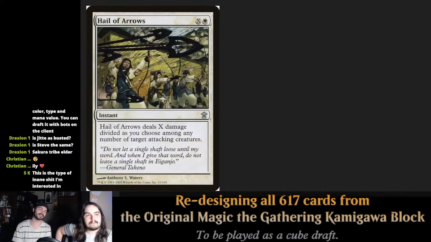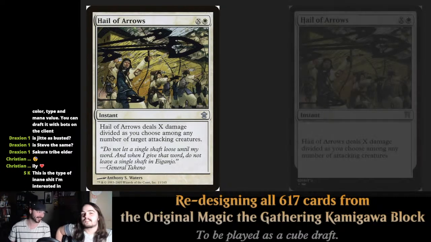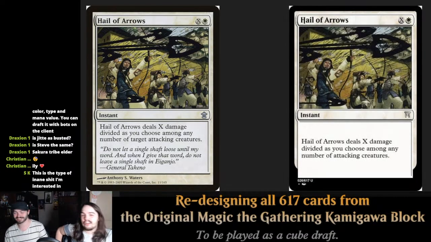Okay, whatever. Hail of Arrows is X and white for an instant. It deals X damage divided as you choose among any number of target attacking creatures. Okay, this card's only good when you're getting attacked, but man, is it good. Boy, is it. Yeah. We didn't change it. Yeah, it's good. I liked this card. I thought even if it isn't powerful on rate, the fact that it's so flexible and can hit so many things, it's okay if the rate's worse because that's strong. This is particularly good against ninja decks, because they're going to be making bad 1/1s that either have evasion or just have a good ETB. And you're just sitting here and they decide they can attack so they can do their ninja thing. Before they get to the part where they're unblocked, you just kill them all. Or you let them pay the mana to put it into play and kill the ninja.